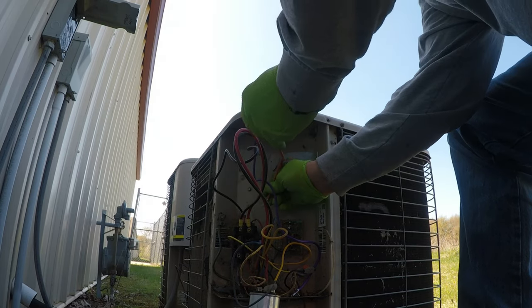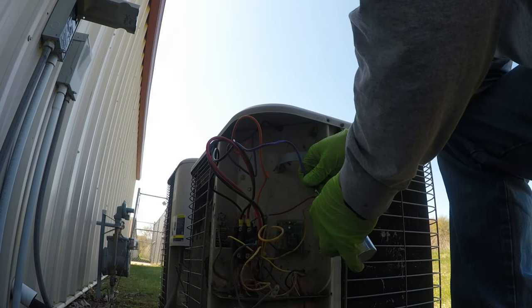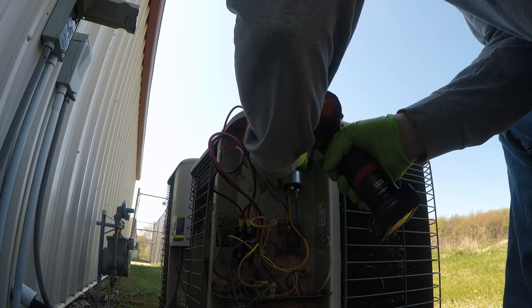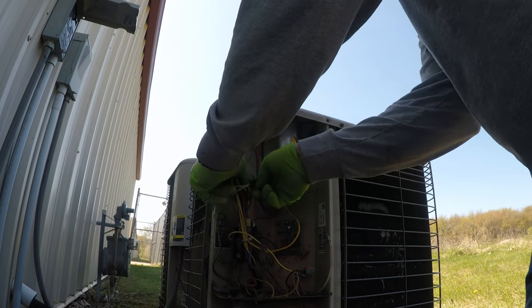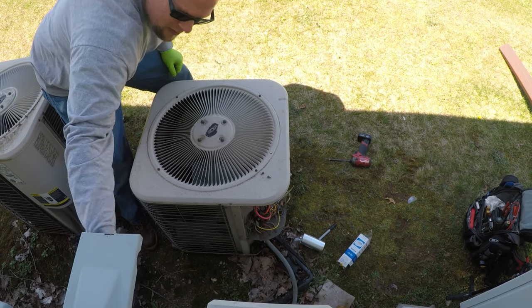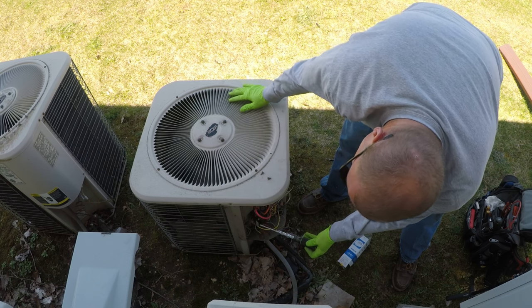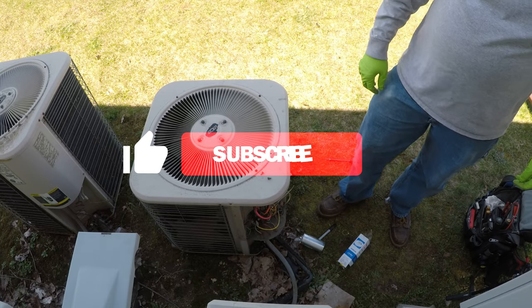Side. Orange goes on the straight through. And purple gets tied to fan on the capacitor. And once again, you can't see it. That's it on that one.